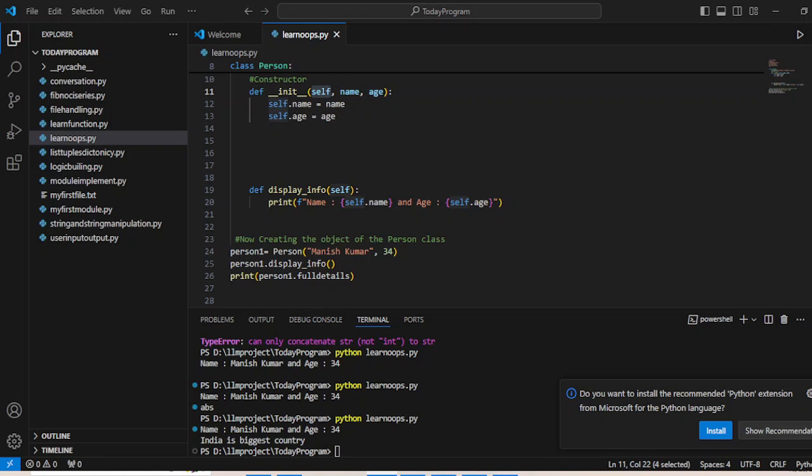So self.name and self.age are properties for each instance. Display info is a method that prints the person's name and age. Now we will learn again some OOPS concepts using class.